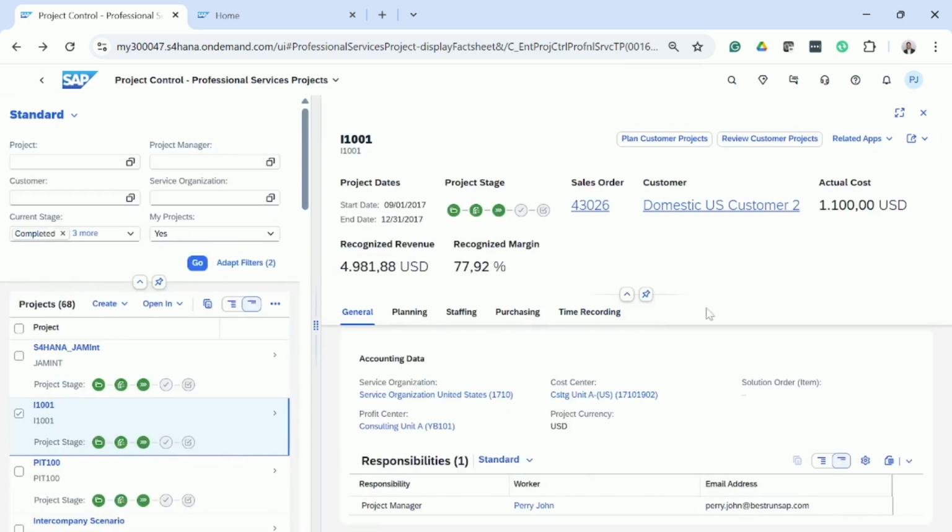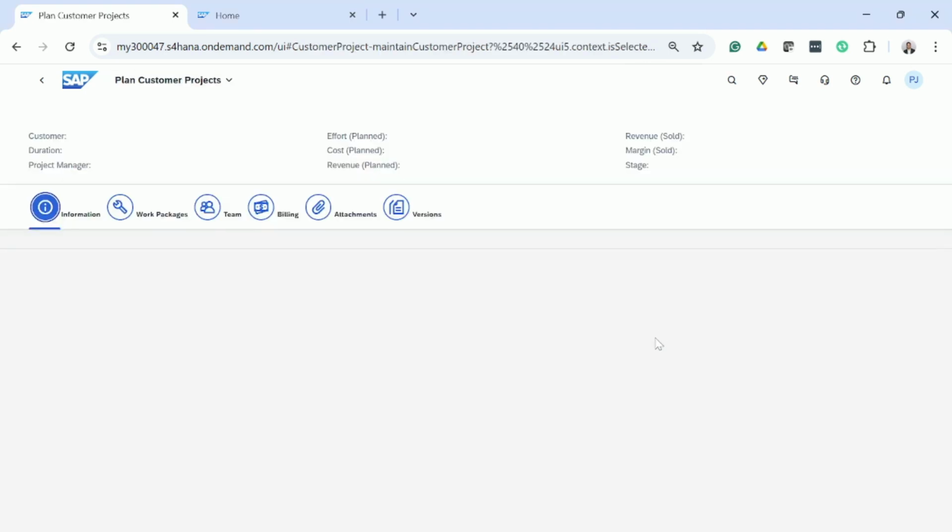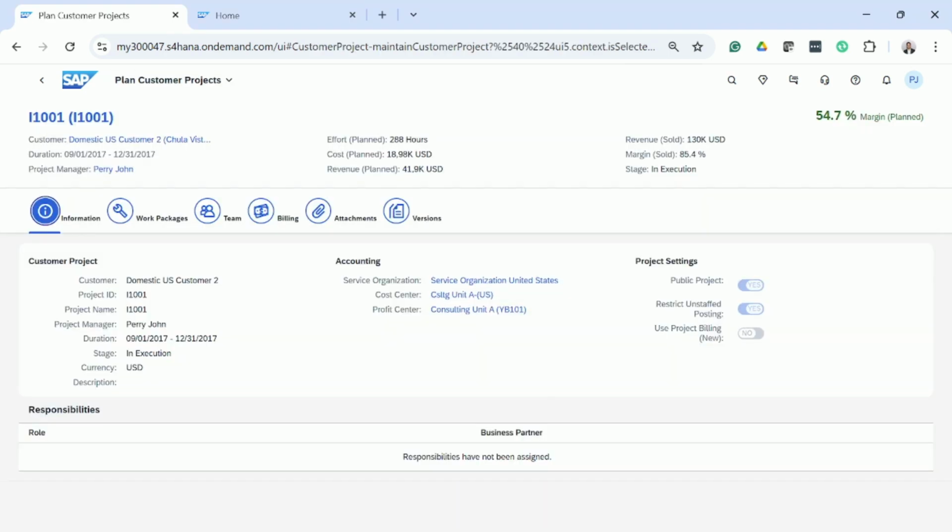Going back here, the next thing I'd like to view is plan customer projects. In my plan customer projects, this is where we set up the project overall. Certainly we can copy from other projects if you're a company that has similar project execution. We can have special project templates that we upload for you. We're very flexible on how we can fulfill your business needs and operations.